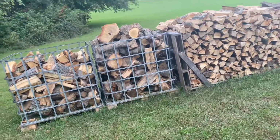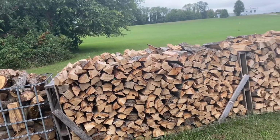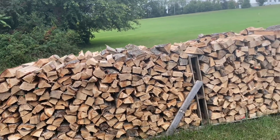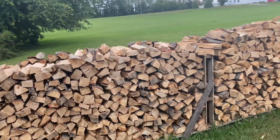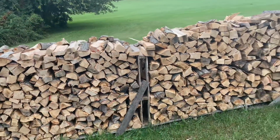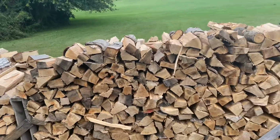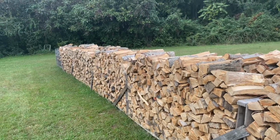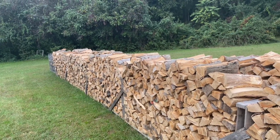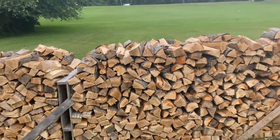But let me bring you over here to row 3. While you've been watching the delivery videos over the past couple weeks, I've been working, trying to knock stuff out. You remember row 3, I got up to that maple, the logs that were laying there, and they were in the way of the row. So the last time I left off with you here in the wood yard, we had gotten to this point right here. And this is all oak. We had split and stacked all of this, but since you've left, this is what has gotten done.